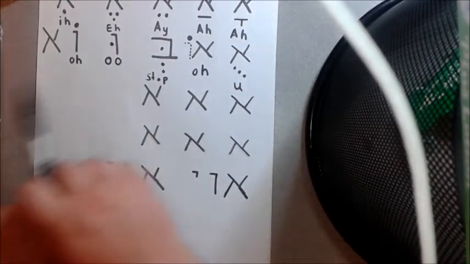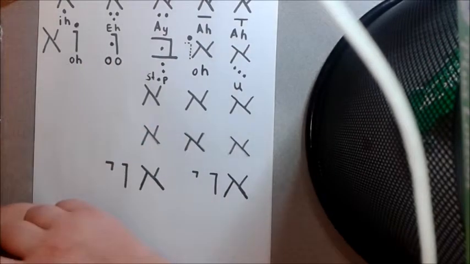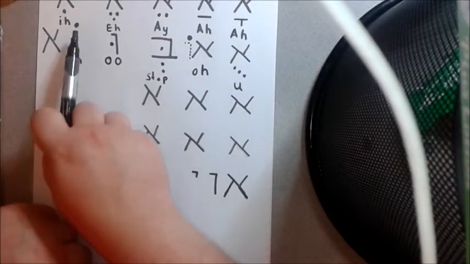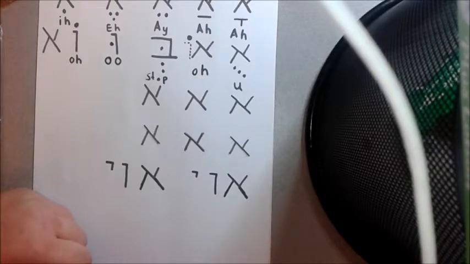So here's the vav. That's going to say oo. The vav is silent in that. It's just going to take a vowel carrier to say oo when it's on the inside, and then o when it's on the top. Alright, so now we're going to talk a little bit about some variants in how these show up.